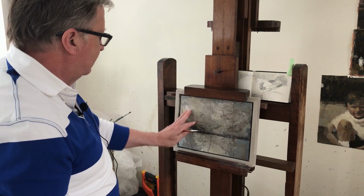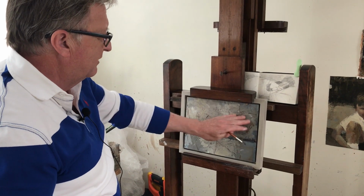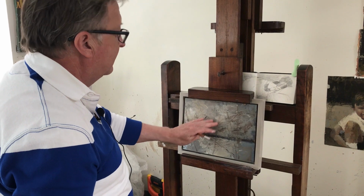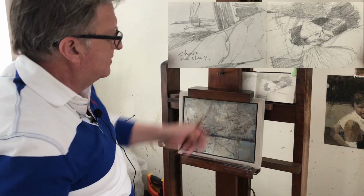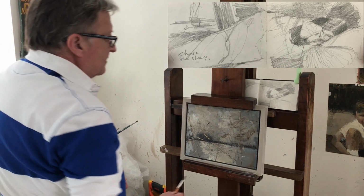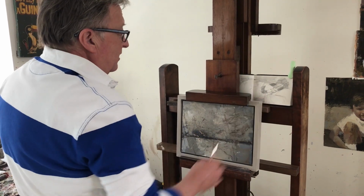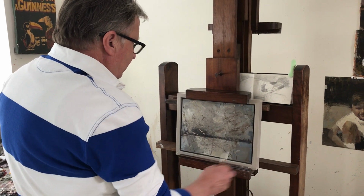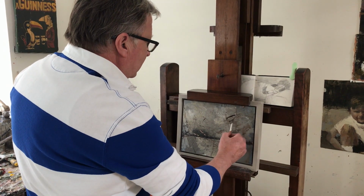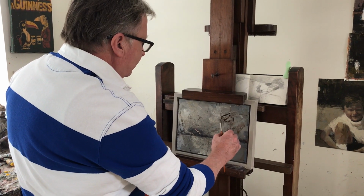So this is the surface of the previous painting. It's actually relatively smooth. It's only a bit of MDF that's been painted over and scratched back and messed about with. This is the drawing of Kiara. And the first thing is to get your proportions and your balance, where you're going to put a lovely little head. Is it going to go up here, down here, and so on. So I think we'll put her up here somewhere towards the top of the painting.